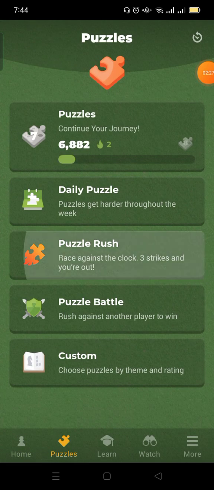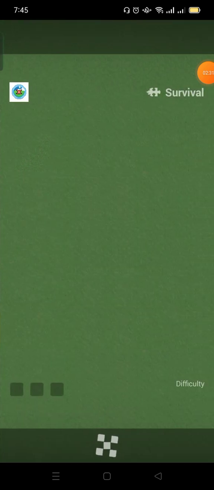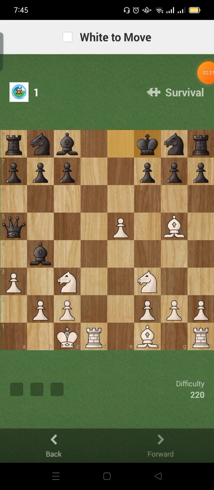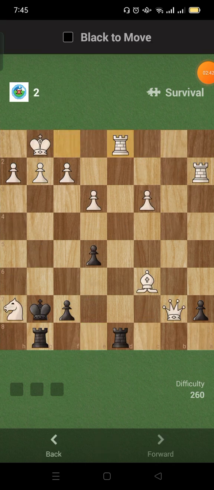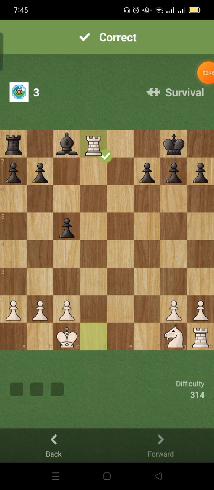Let's go puzzle rush. Survival. 30 or more. Take your time, look at your pieces. This is back rank. Take everything on the way. Again, this is back rank. Rook goes over there. This is back rank again. This is another back rank.